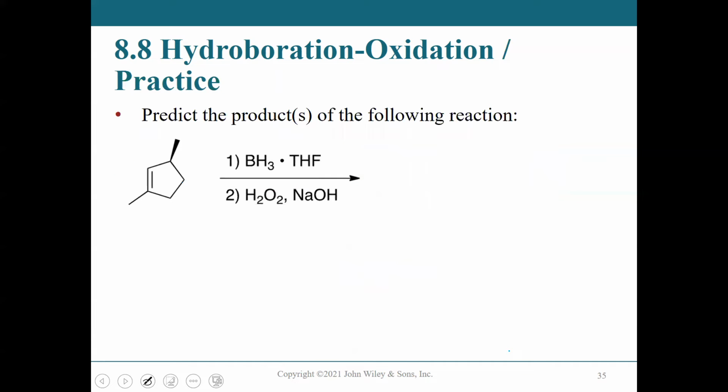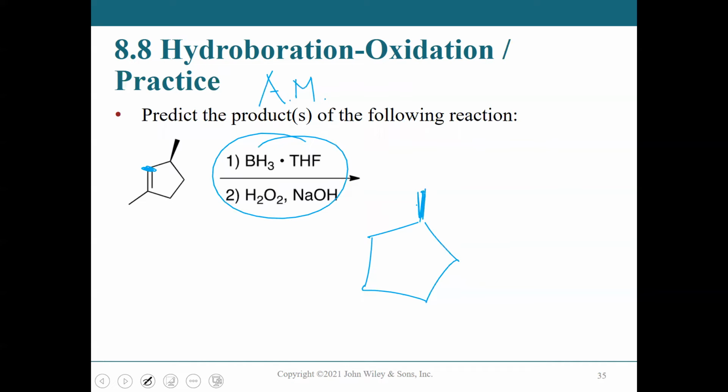Okay, so predict the products of the following reaction. I have my alkene. Let's do it here on this slide. Here in this one, I know the hydroboration is anti-Markovnikov. If it's anti-Markovnikov, here is where the OH will be. I'll just make it really large. Nothing happens with the methyl, so the methyl will stay as a wedge. The OH will go cis, meaning that I will have the OH here, and the H will be cis, and that methyl will be a wedge.